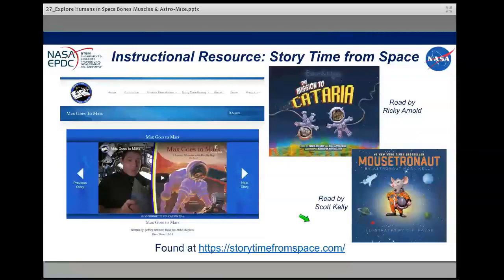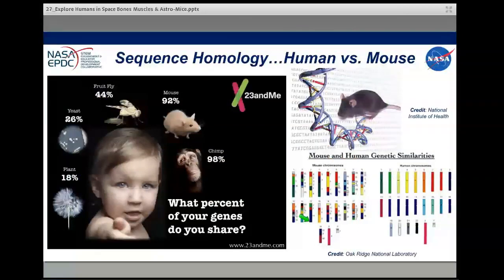Okay, so Sylvie's asking, are the colors on the chromosomes representing specific gene sequences? Not necessarily. This is from the Oak Ridge National Laboratory, another one of those U.S. national laboratories. They simply decided to give a color to a particular human chromosome: dark green for, say, chromosome number 1, lighter green for chromosome number 2. So it's not so much the specific gene sequence. It's showing that if you compare the karyotype, the structure of the different chromosomes in a human, the homologous or similar sequence corresponding in the mouse happens to be on that chromosome.